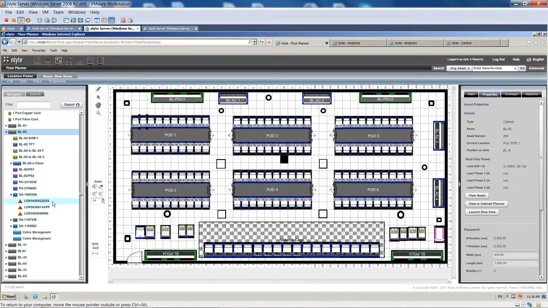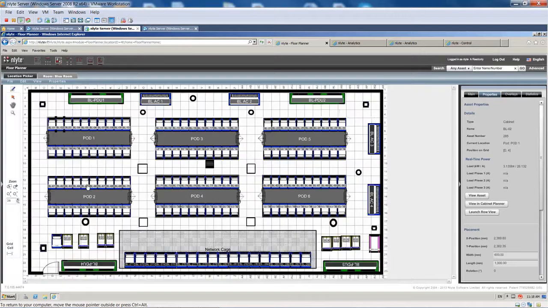For the people that are working with the servers, they have information at their fingertips, such as are there any virtual machines running on that system? Perhaps I'm targeted with decommissioning a server, and I can validate that all the virtual machines have been removed from that system before I decommission it.